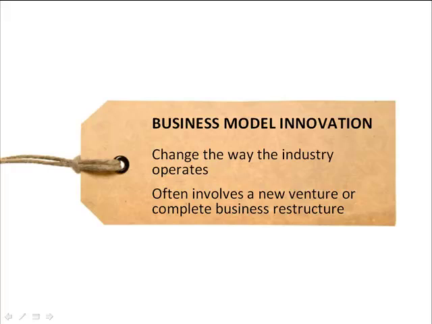The final type of innovation is business model innovation. So this is all about changing the way an industry operates. Often it's a result of an entrepreneurial business coming into an industry and saying, right, all you other businesses, you're doing it an old-fashioned way. I'm going to do it this way and disrupt the industry. However, existing businesses can also pursue business model innovation. It just generally requires them to go through a complete business restructure, which can be quite painful and complex.